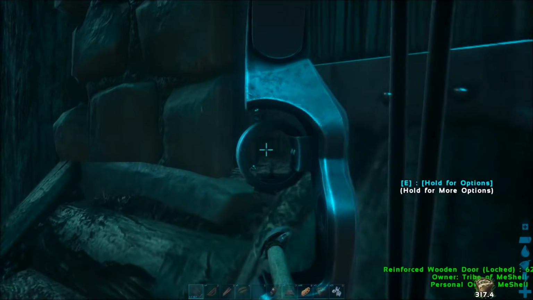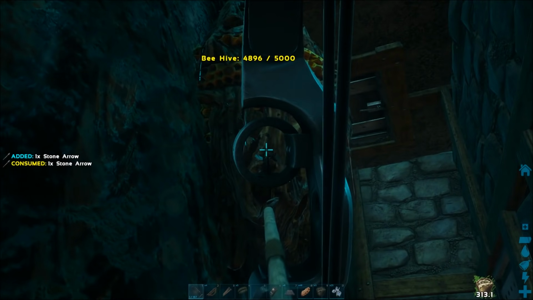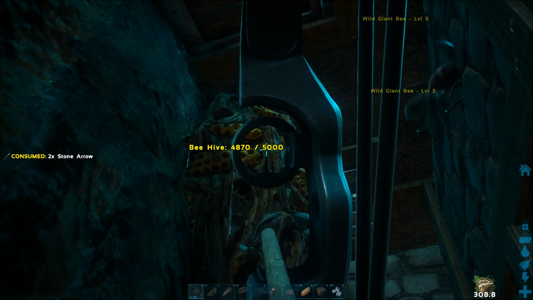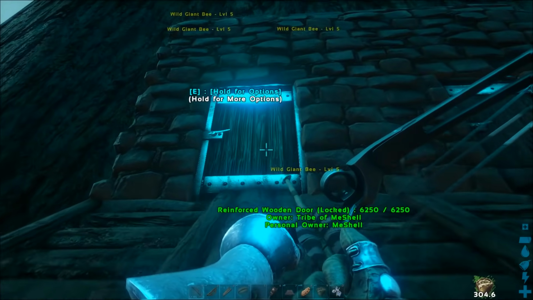So I'm just going to go ahead and kill these off, and I'm going to continue to attack the beehive. And this process is going to take a while. You can use better equipment than what I'm using here. There is stuff that's better than a compound bow, but this is just what I'm using here.